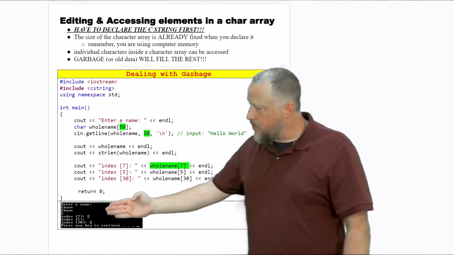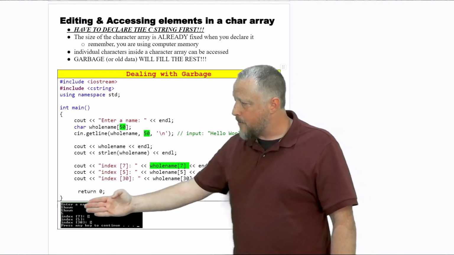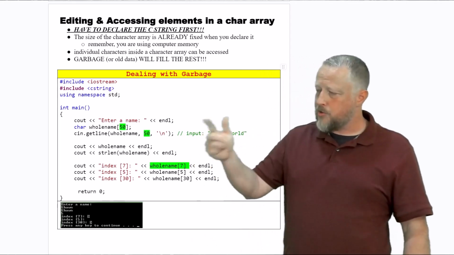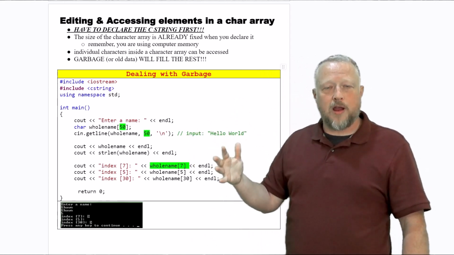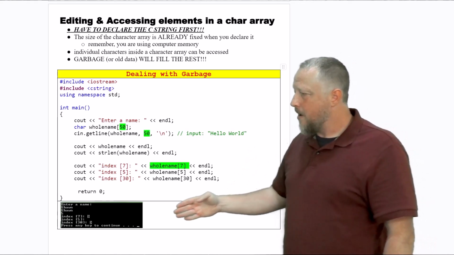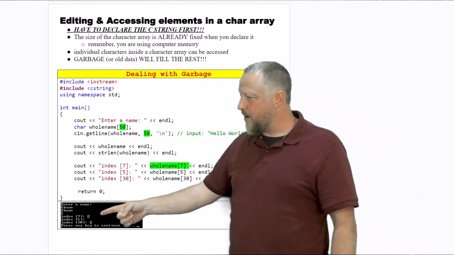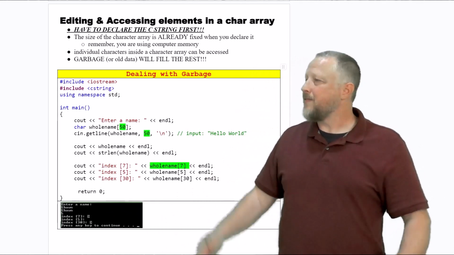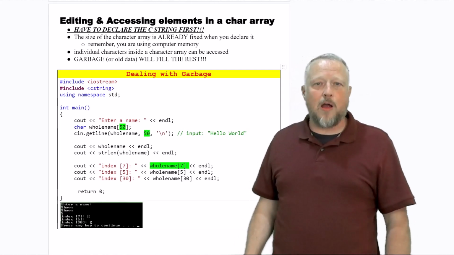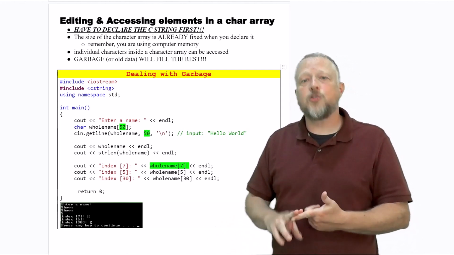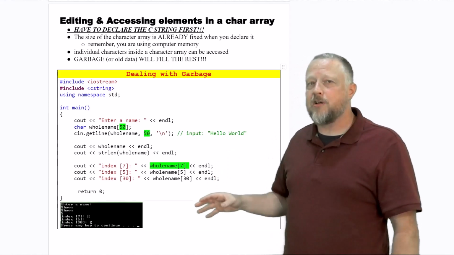So what I did is I entered a name, Sean, being me, but notice Sean goes up to 0, 1, 2, 3, and 4. That's 4 characters, or rather the last N in my name is on the 4th index. But notice I printed out 7 and 5 and 30. Notice it came up literally garbage. That's the same exact reason why we have to be worried about memory and any type of garbage, or that \0.